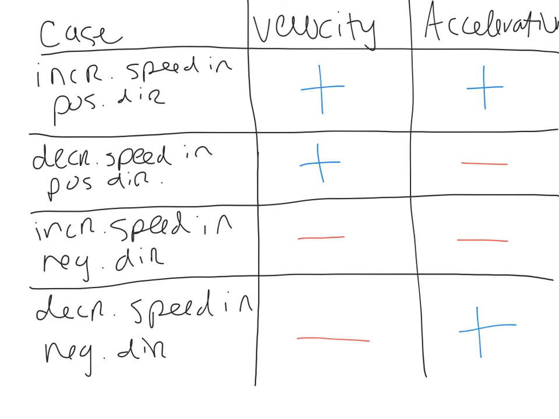An easy way to remember this is by looking at the fact that when something is increasing, velocity and acceleration have the same sign. If something is decreasing, velocity and acceleration have opposite signs. So don't get too caught up on the fact that acceleration is negative. It does not necessarily mean slowing down. Again, it just tells you what's happening to the velocity.